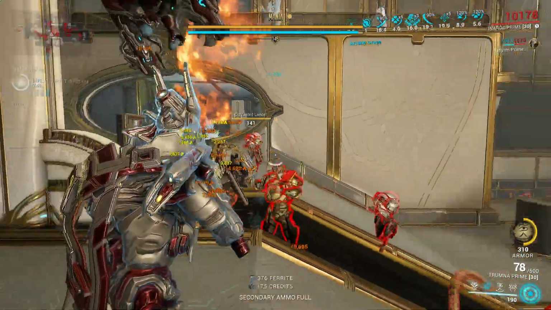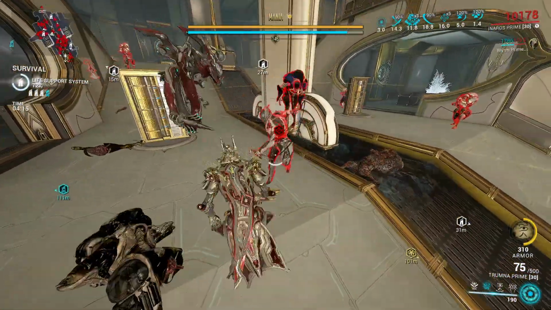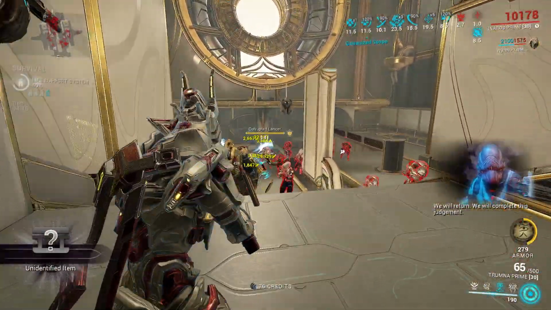So let's get this up to 5 stacks, and we're just going to find... Where is the... There he is. He's right next to me. There we go. One shot. One alternate fire into him.